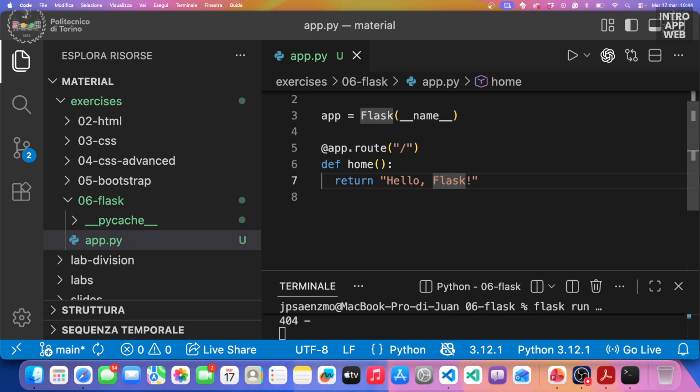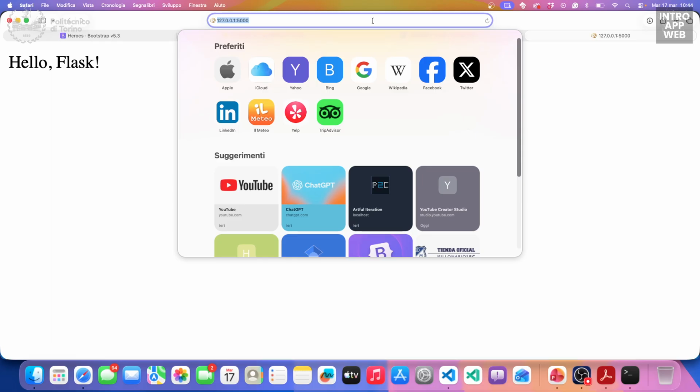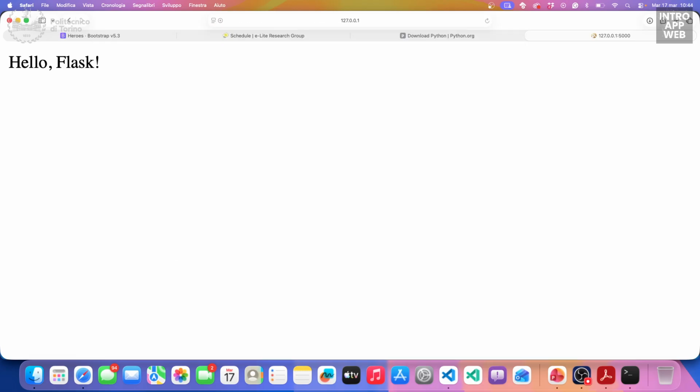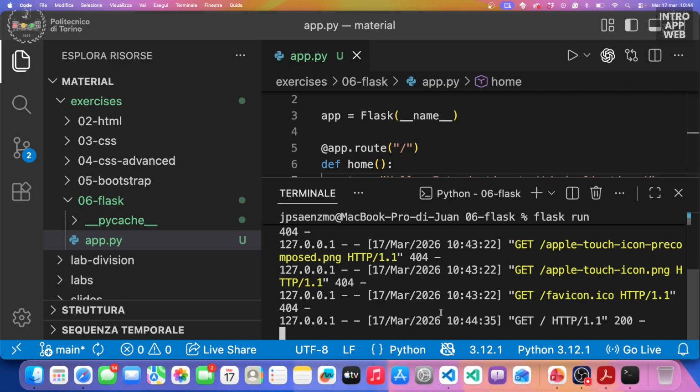What happens if I change this message? Now in the browser, nothing happens, because I have to restart the server.